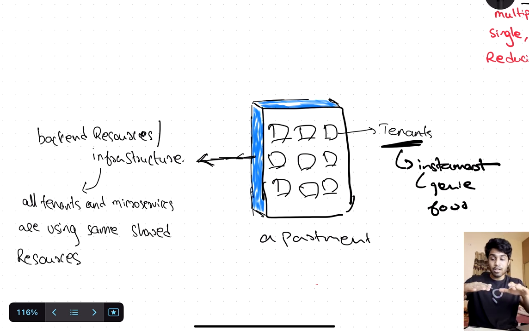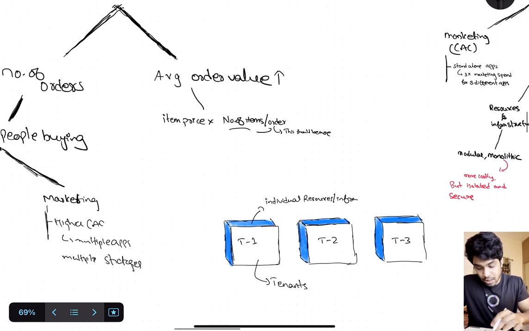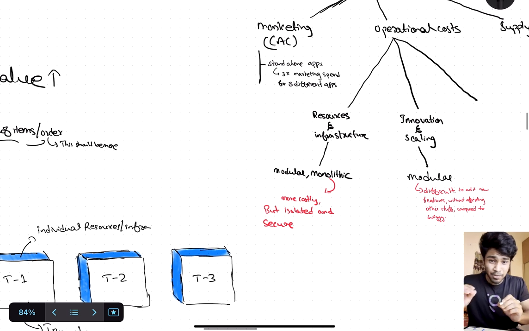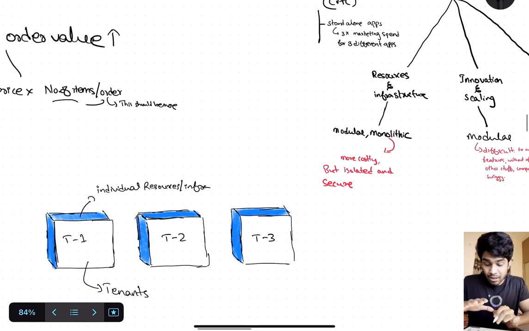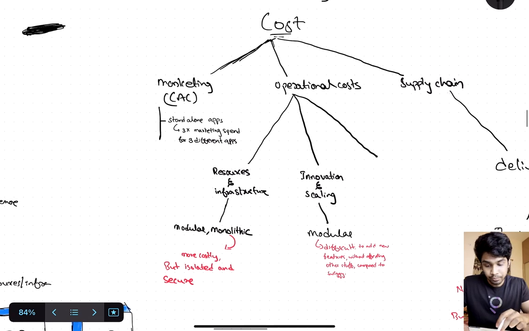They're all utilizing the same architecture, infrastructure behind, and same resources as well. So you can build your infrastructure once, the backend resources, and then all the tenants would be using the same thing because it's a super app and a single application. But in Zomato, when you see that, it is a modular and monolithic architecture. So it's more costly, but it has its own positives as well. This is more isolated and secure, logically isolated. So the data between different tenants would not merge and cause an issue. But each and every application will have an individual resource and infrastructure that would increase the cost, which is less cost efficient than what Swiggy is using.